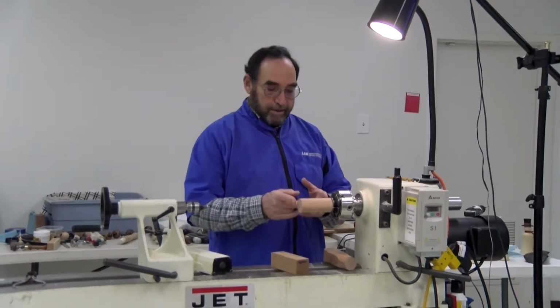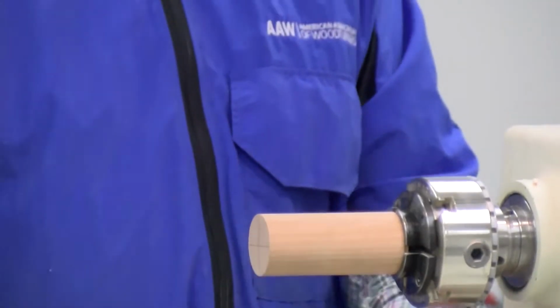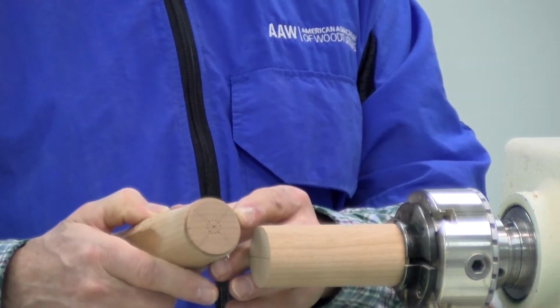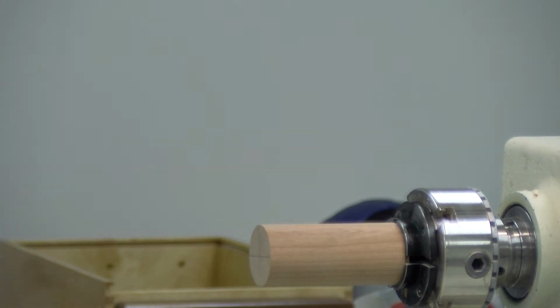So anyway, you start out with about a 4-inch piece. This is the square block. This is cherry. And to save time, basically I put it between centers, and I turned a tenon, and I put it in the lathe. So all that is out of the way, saved a little bit of time.